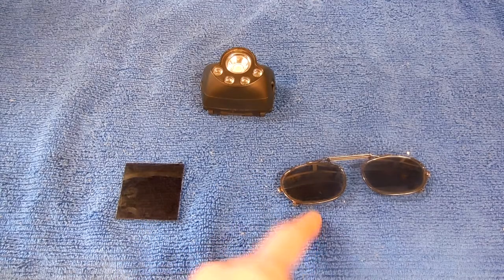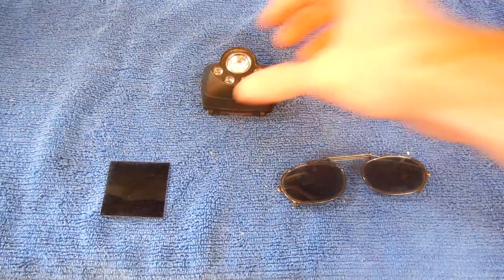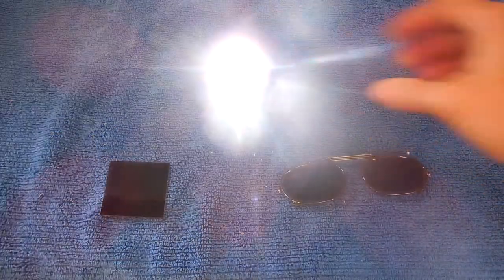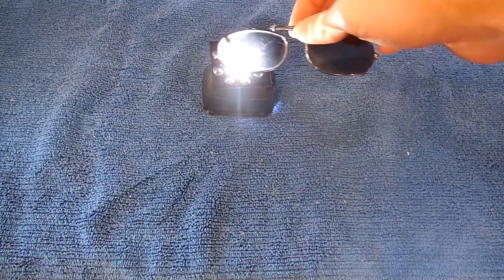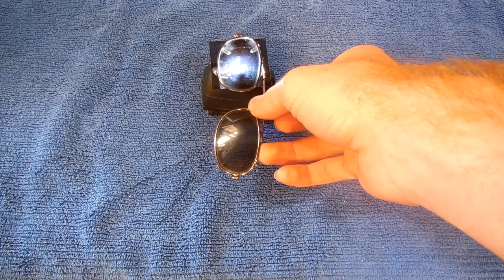To pull this off, you need to get some of the fancy anti-glare sunglasses. These work for anti-glare because of an optical effect called polarization. When light passes through the polarizing filter, like these sunglasses, only waves of light in a certain orientation can pass through. Adding a second filter with a different orientation blocks almost all the light. This is called cross-polarization.